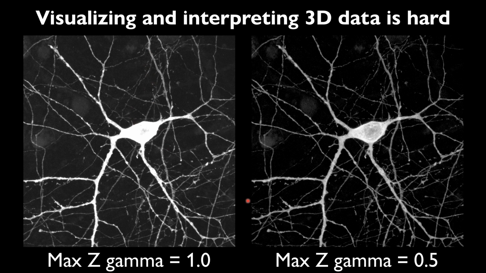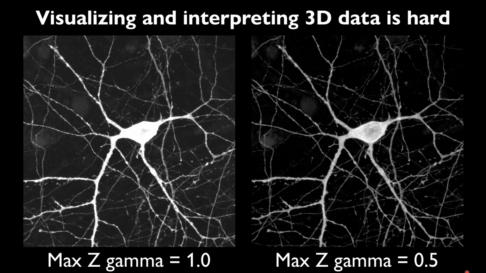In that case, you may want to explore reducing the gamma or increasing it. It depends on what software you use, what direction you need to go in. So in Fiji, it would be decreasing it. In Imaris, it would be increasing it to bring up the brightness of the dim things like the small processes, while not letting the brightness of the bright things change as much. And so this allows for us to visualize this a little bit more easily.